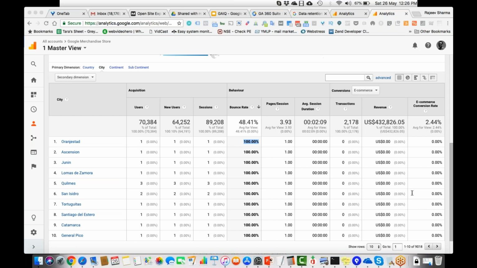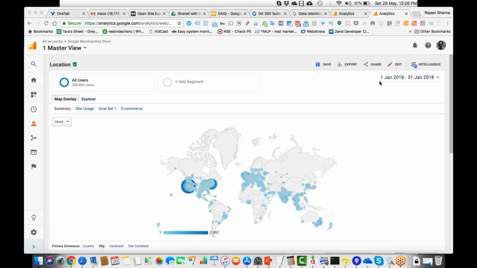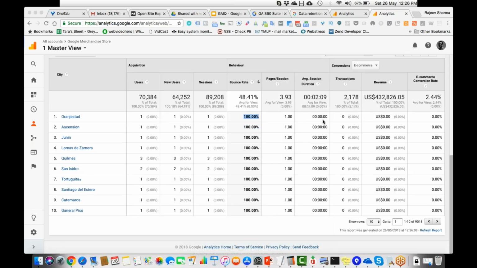Yes, so this indicates a problem. How many of you agree that this indicates a problem? Yeah, site loading time, it could be the reason. Absolutely. But I tell you that there is nothing to worry about. How many days period are we checking over here? 31 days. And in 31 days, how many users and how many sessions? Just one. Can you see this? Just one. Do you think it is something that you should worry about?